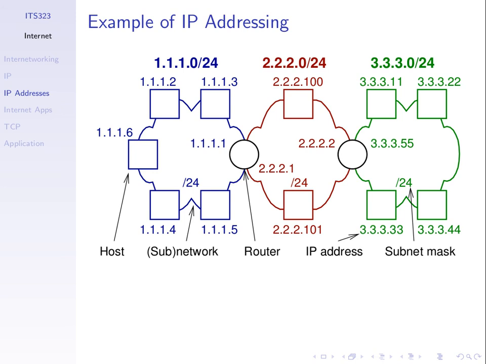So why? Why have this complex scheme of an IP address split into two parts? Well, it makes things easier in forwarding data and routing data especially. And we'll try and illustrate that with an example. We'll look at the routing tables of some of these devices. But before we do that, any questions on this picture? We have a number of hosts attached to three different subnets, and I've already given them IP addresses.